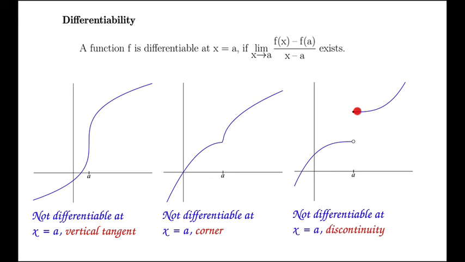And if f of a stays up there, if we think of the difference quotient coming from this side, we're going to take f of x minus f of a, which is going to be this huge jump, divided by x minus a. And so as we come from the left, since f of a is way up here and f of x is way down here, this limit will go off to infinity, and the limit won't exist from the left. There's no way to fix it. There's no way we can move f of a to a point that's going to work from both the left and the right because it's discontinuous.